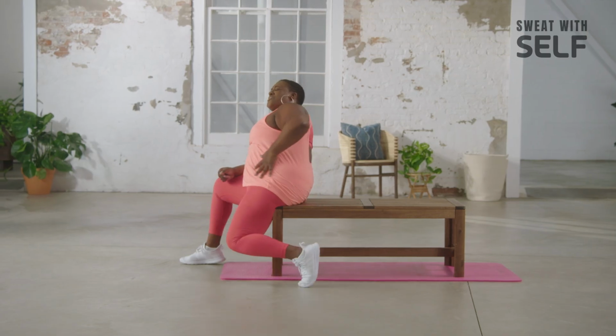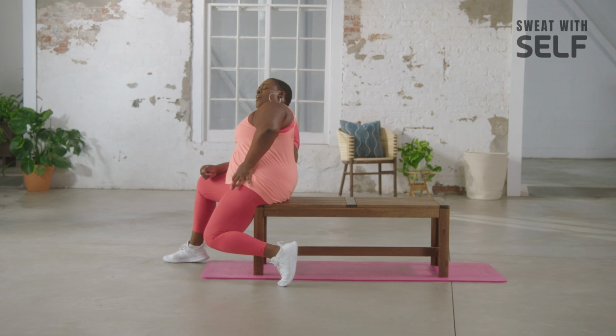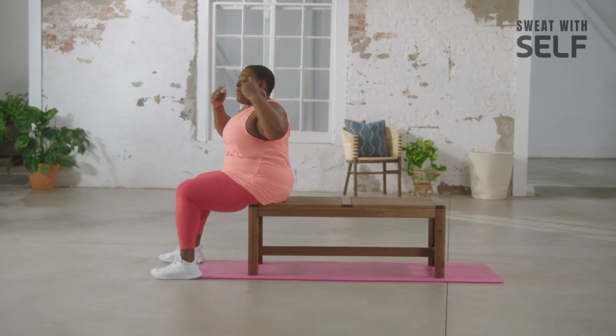So don't worry if you can't see your abs. If you feel little rumblies going on, you're right there. Let's pause, because that was a bunch. Oh no. So you know what happens with movements like this sometimes? When you start to feel things here, this is not where your abs are. So I have to mentally draw my attention right across here to where the magic is actually happening.